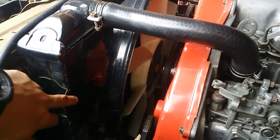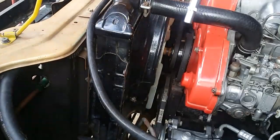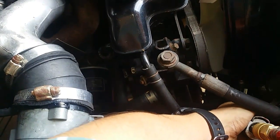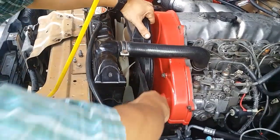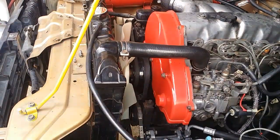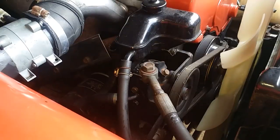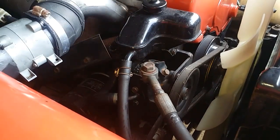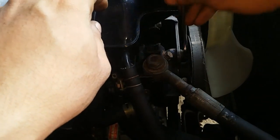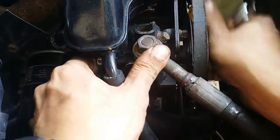Okay, so taking out the fan shroud is very easy. It's just held by 4 bolts, 1, 2, and 2 on the other side. Okay, next thing that we'll do is we'll loosen the tension that drives this hydraulic pump. Okay, so basically we've got 3 bolts, 2 on this side and 1 here. Okay. Okay. So, we can move that now.